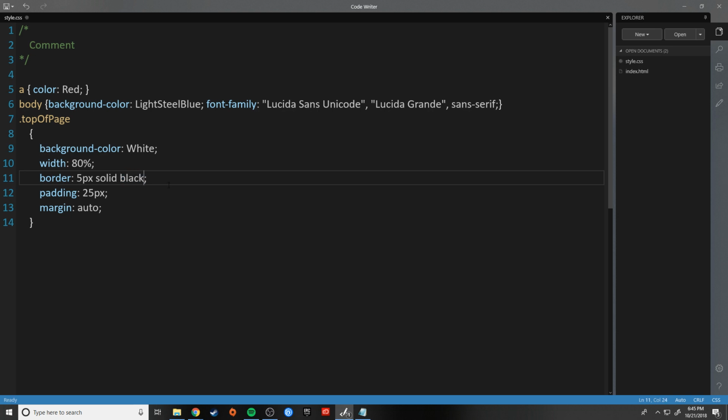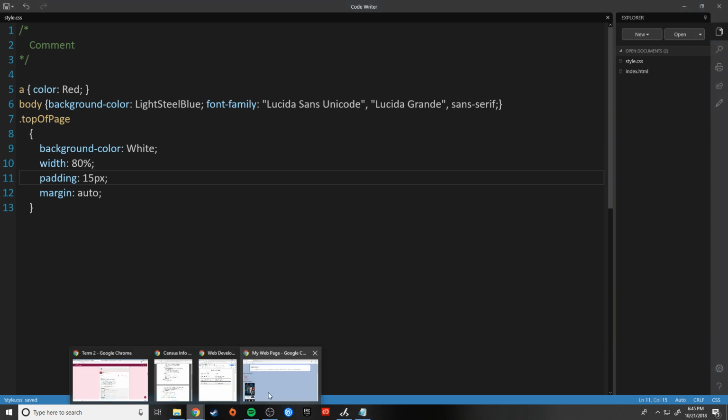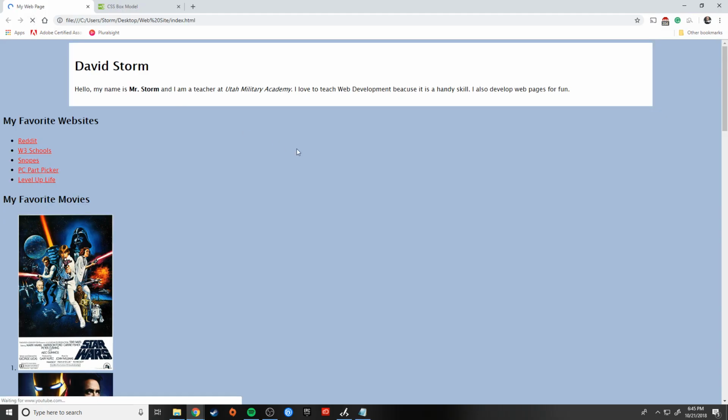I actually don't really want a border on this at all, so let's get rid of the border itself. And maybe the padding's a little much. Let's try 15 pixels. Save. And let's go back to my page. Okay, that's a little better.